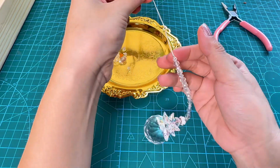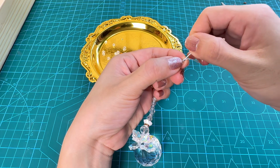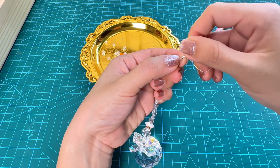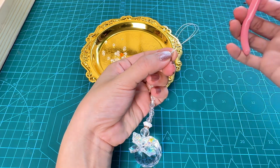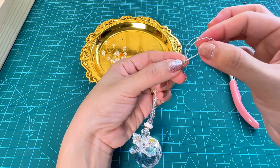You've got this. Your piece is looking beautiful already. Once you're happy with your strand, slide on a crimp bead to secure everything at the top. You can even loop the wire back into the crimp to make a simple hanging loop.